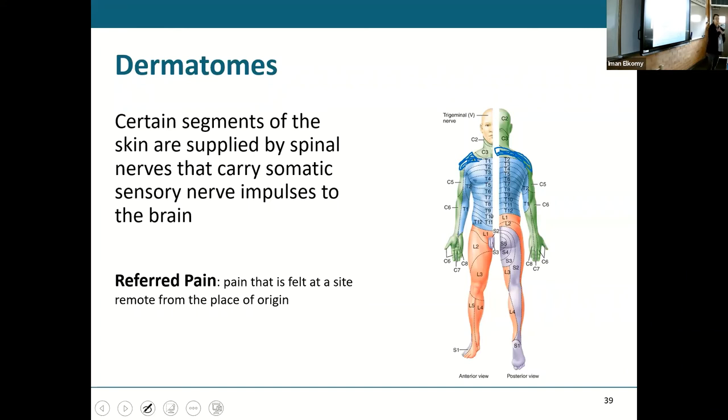Let's do another example. T10 right here. T10 is right at the level of the belly button. So my appendix is innervated by T10 also. Let's say I have something going on with it. I can feel that here in my belly button, not here. Does this make sense now?